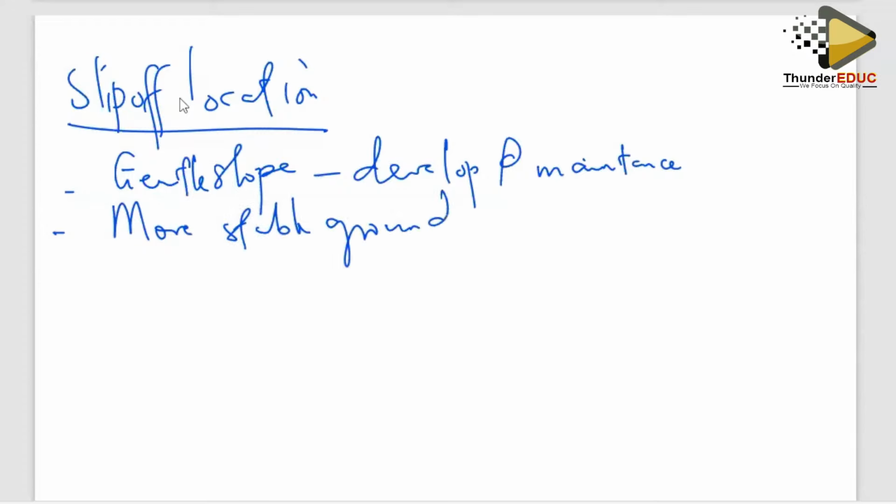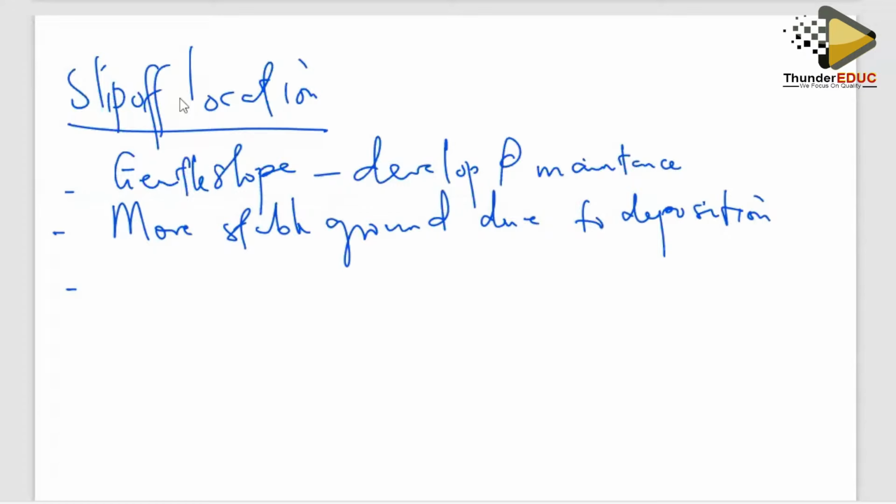Remember, there's deposition on the side of G. If it was on the side of F, there's erosion there, which means the area is not stable. So it's more stable on this side. Why is it stable? Due to deposition. There is more deposits being added to that area, and hence it's a stable area.